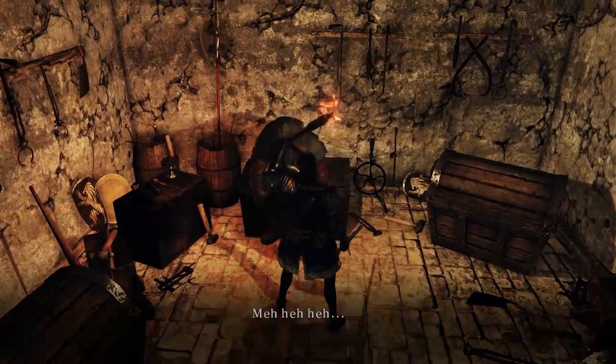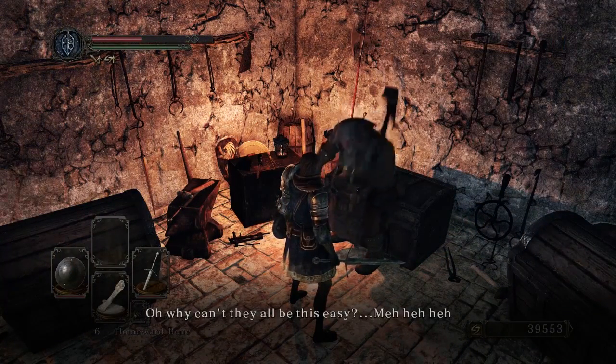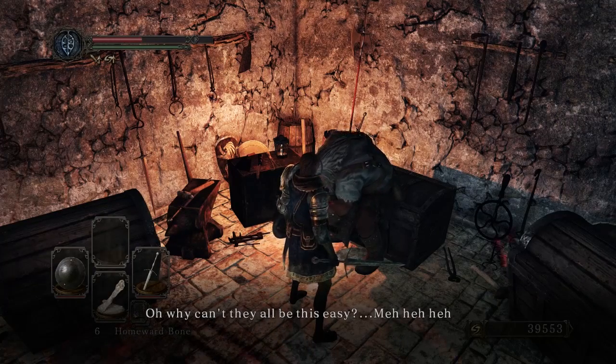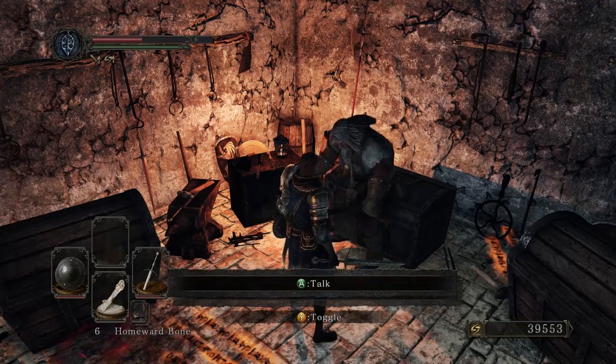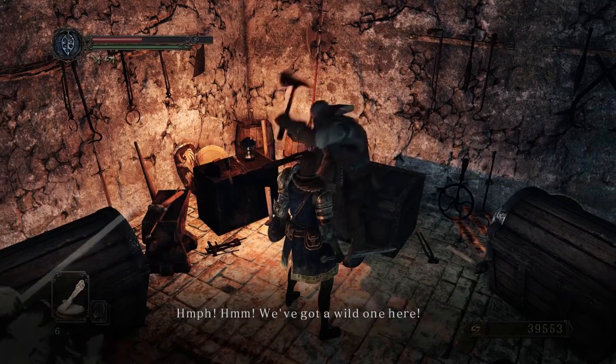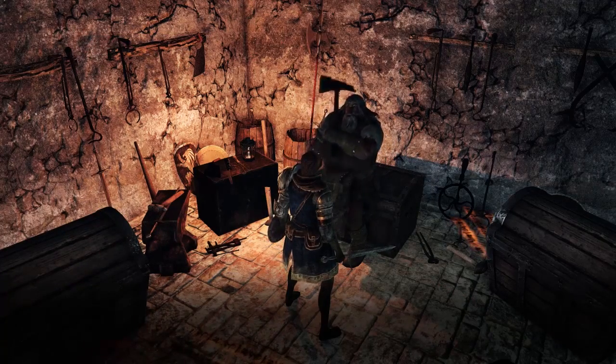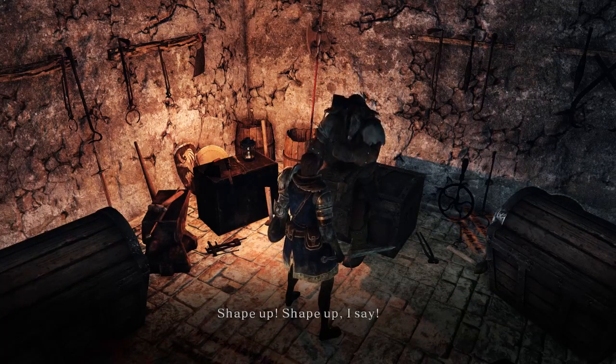What up, Macduff? Oh, why can't they all be this easy? See that he's sitting on a chest? We want him to move. We've got a wild one here. Shape up. Shape up, I say.